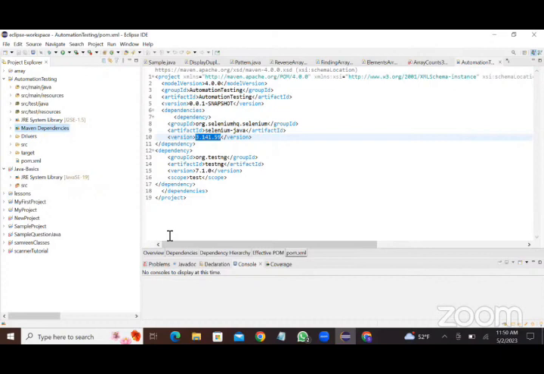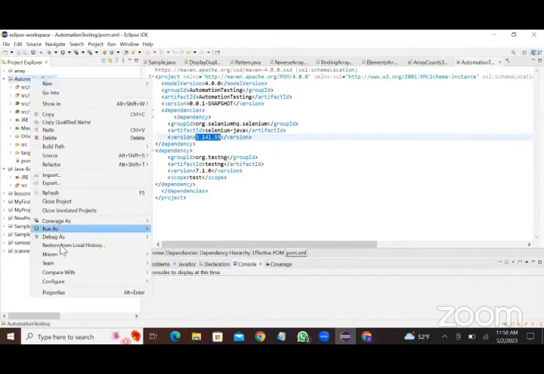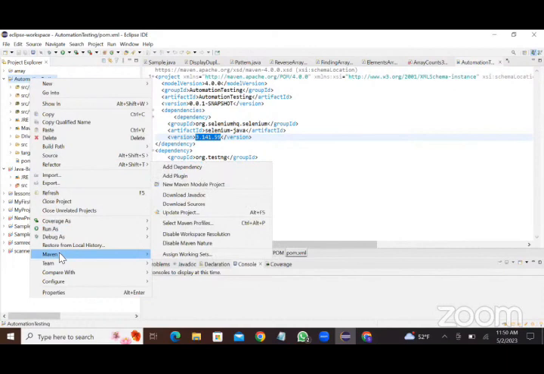And apart from this pom.xml, we do have a few more things. For example, if you go to Maven, you can update the project. Sometimes if any jar files are mismatching or some problem is there, it automatically resolves the issue.